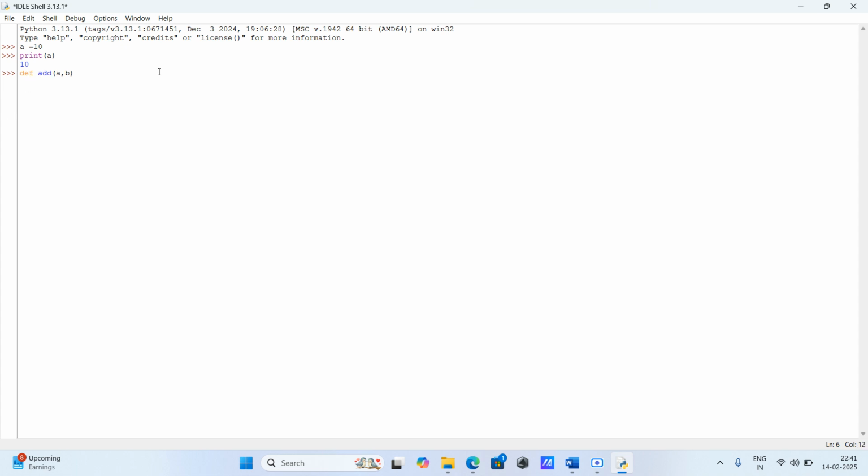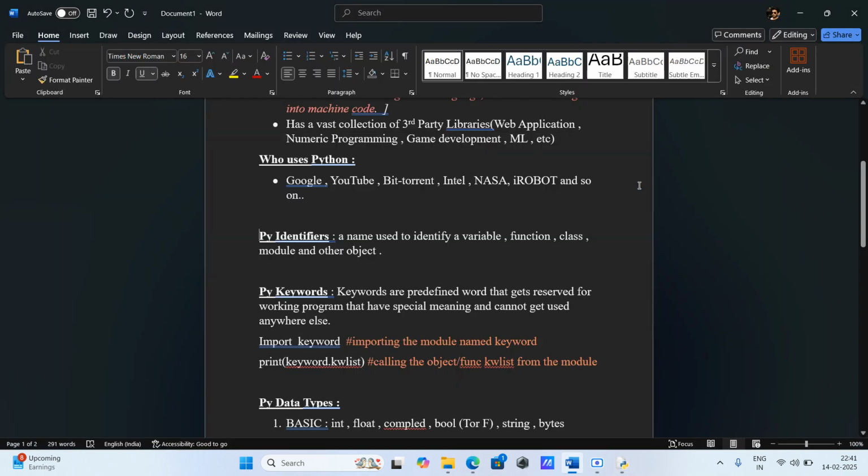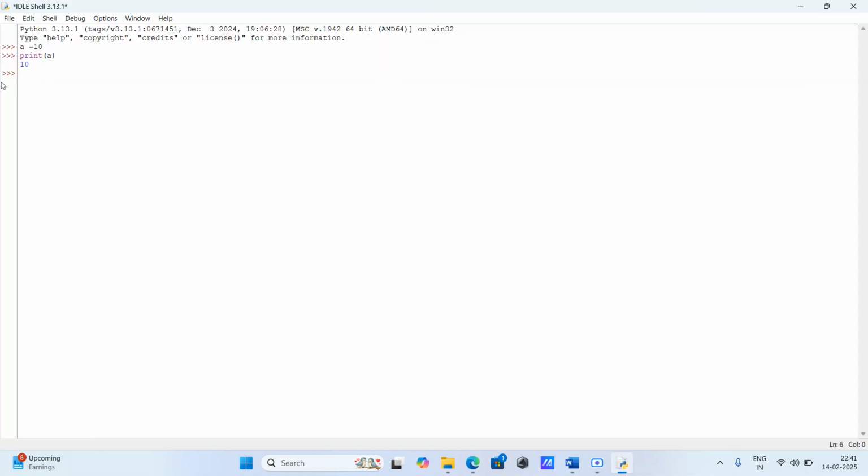I will not explain this in this video; later on I will tell you. Class is also there. With the help of identifiers we can identify a class, module, and other objects also. Module means, I can give you one example: I will import the module keyword.